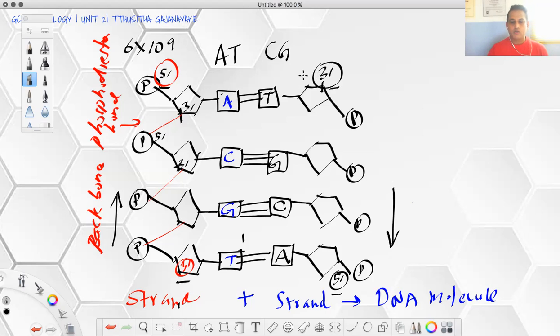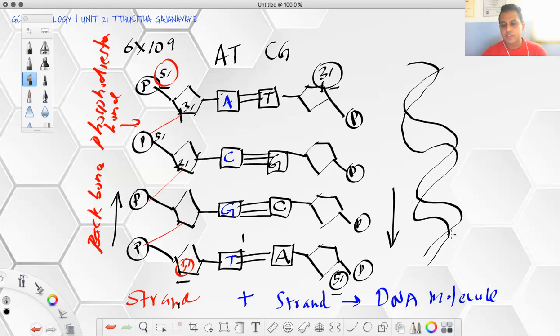Okay, now once they make these antiparallel strands, because one side has a very strong phosphate backbone, and the middle hydrogen bonds are a little bit weaker, they start to arrange in a different form like this. It acquires this double helix like this, so we call it a double helix. So its shape changes, and we can see the DNA molecule like this as a double helix.